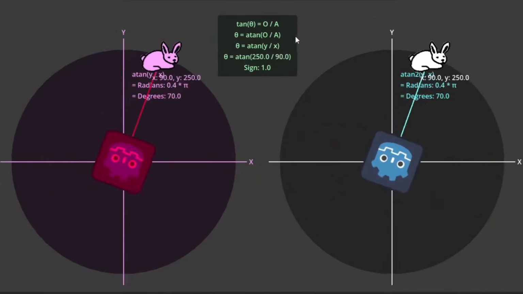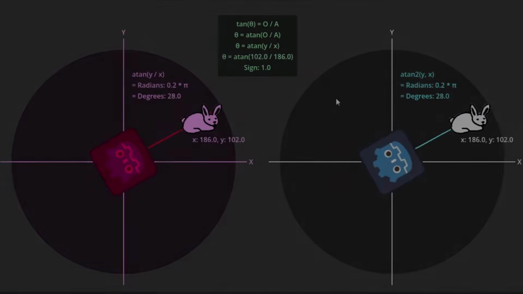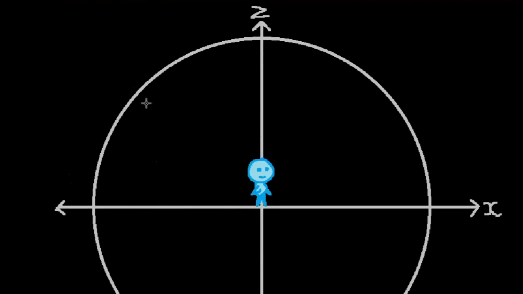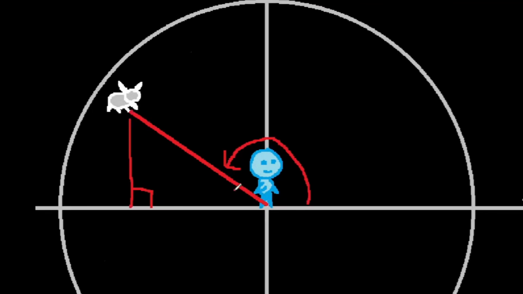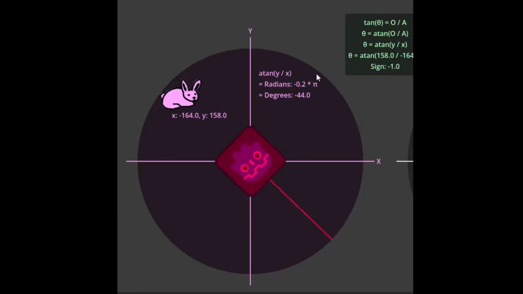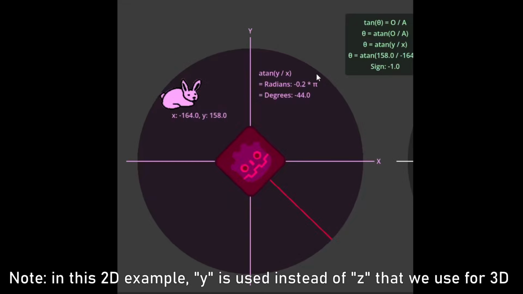So then why is it that this video is called atan2 and not atan? Well, let's try another example. So let's move the target over here into another quadrant. And now when we draw our line, we can see that this is the angle that we want, but we can't form a right-angled triangle here, which is what we need in order to apply trigonometry. It only works for right-angled triangles. So what we have to do is flip our triangle over here. So when we fill in the rest of our sum, our X is going to be negative, and our end result ends up being 180 degrees off. We end up facing the wrong way.